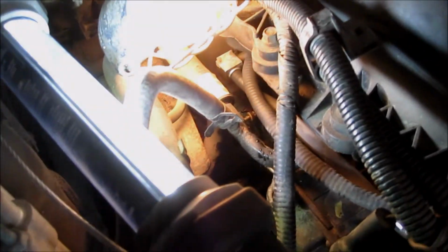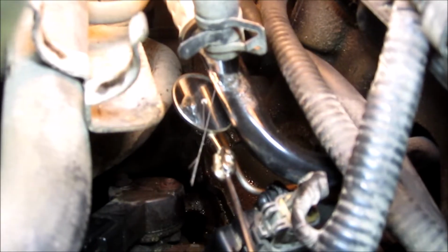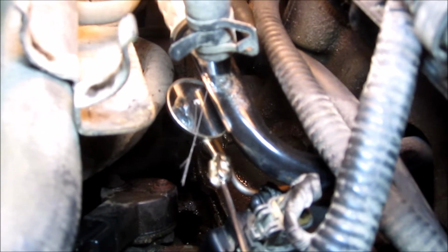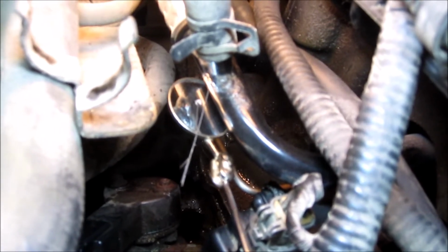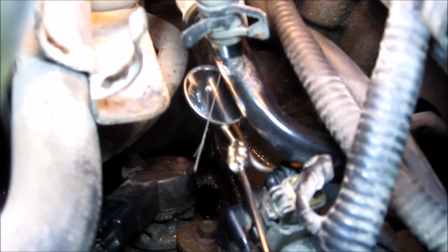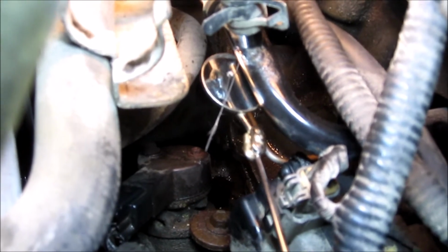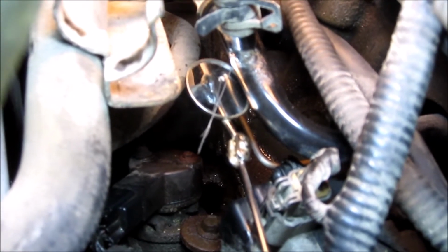Okay, we got a better view of it here. I know exactly where it's leaking from. Right there. Okay, shut it off. The paint has come off the pipe, the black pipe. That's exactly where the pinhole is. Right there. You can see that in the mirror. And it's just squirting out the antifreeze.